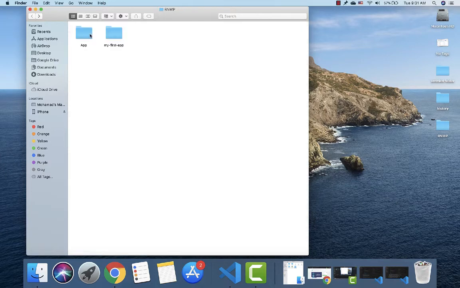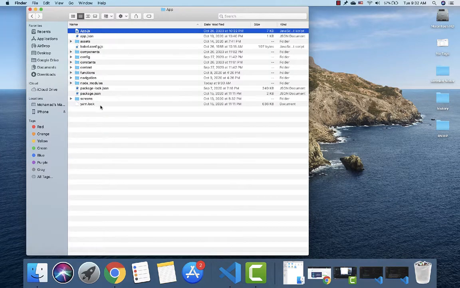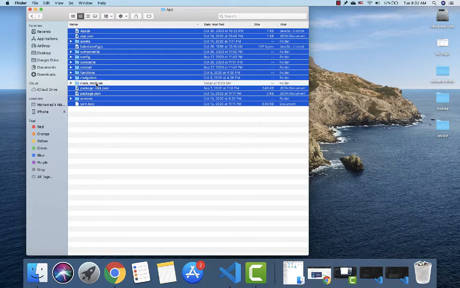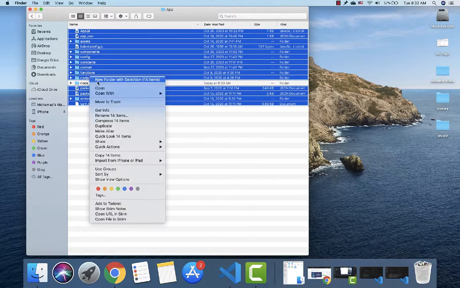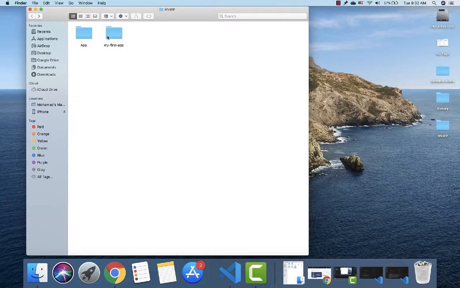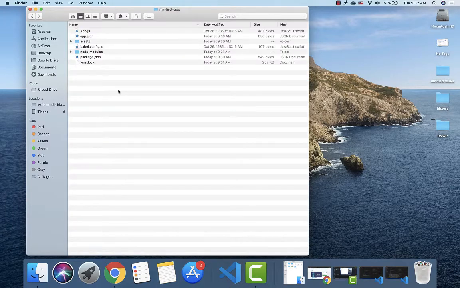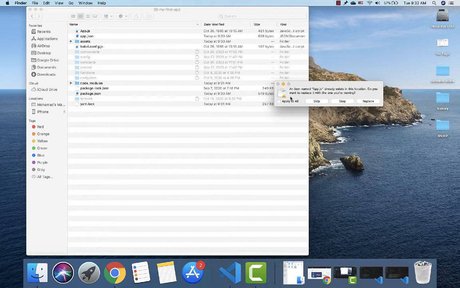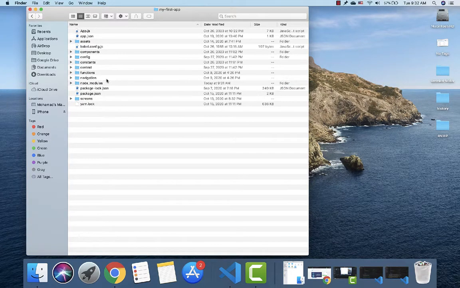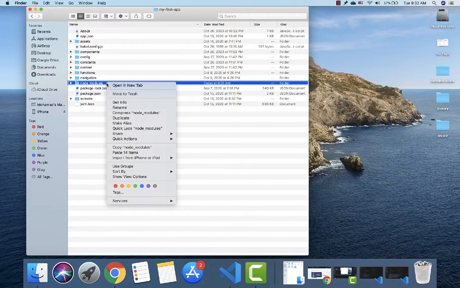You can just copy and paste it here. We'll just replace everything and remove node modules.